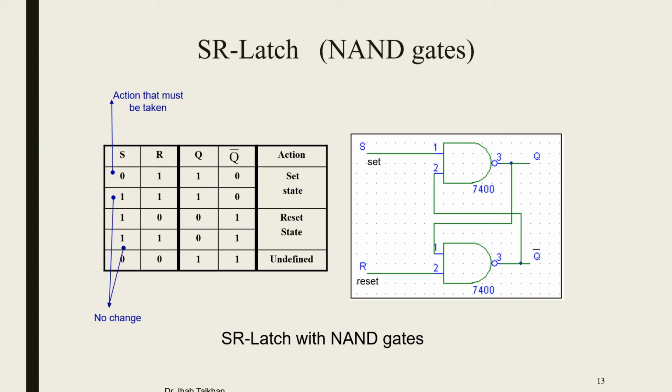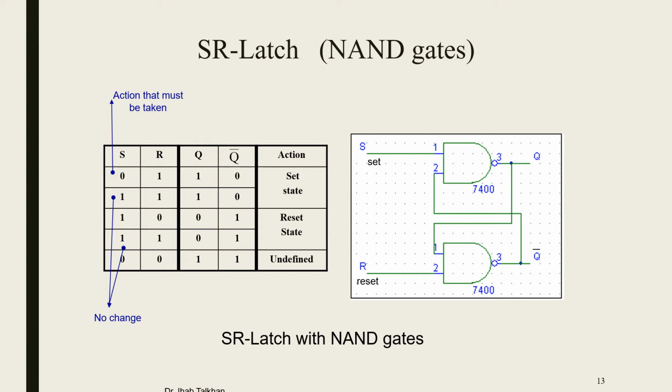And if you have 1 and 1, this is a state of no change, because 1 and 1 on a NAND gate will never affect it, because the NAND gate is affected by 0. The dominant is 0. Whenever you have 0 on a NAND gate, you get 1 on the other side, irrespective of the other inputs. This is actually the opposite of what is happening for the NOR gate. So again, the no change here is 1 and 1 instead of 0, 0. And also 0 on S and R equal 1 will give you the set state.